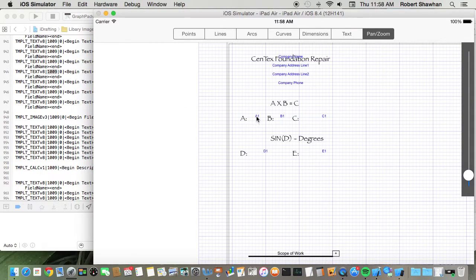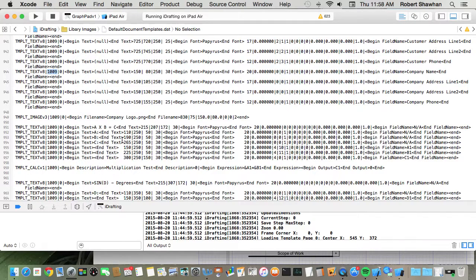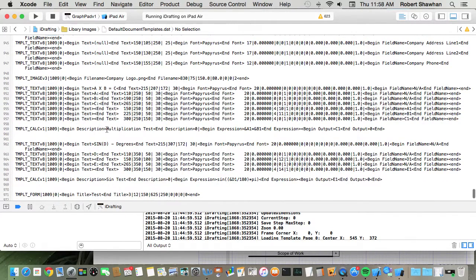We have these fields A1, B1, C1. We can look at our first calculation, and it just has a name so we can actually track it. So it's a multiplication test, and then here's our actual calculation. Here are the values that are input and the function we perform on them. So we have the value associated with A1 times the value associated with B1, and set that output as C1.